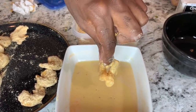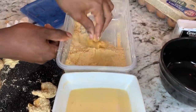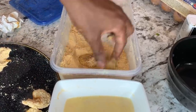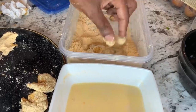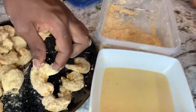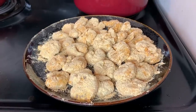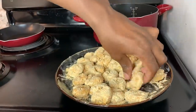After a while, I started using two. I was not about to be doing one by one. So, yeah, just follow along. Okay, this is how it's gonna look once it's double coated. Now we ready to fry.